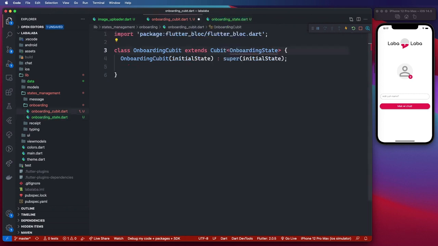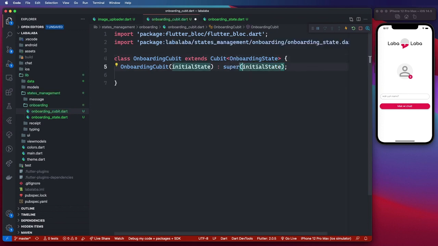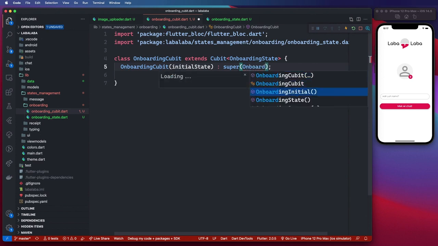We can go ahead to our onboarding Qubit, import that, and then here for our initial, we instantiate the onboarding initial state here.